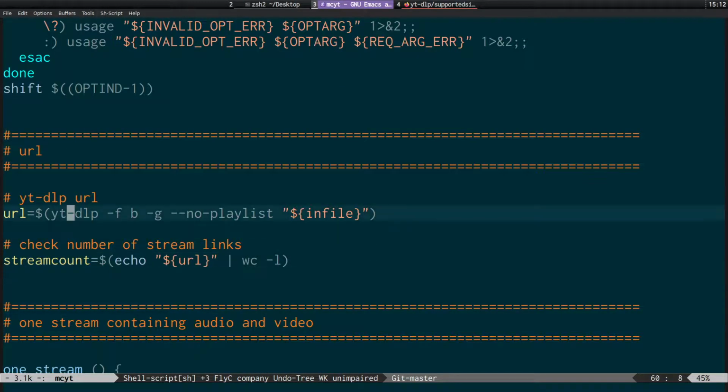So what we then do is we use yt-dlp with the format B option here, not best B, because if you run best, it's actually going to throw you an error message saying that by default it checks for best. So we use the -B option to suppress that instead of running best. And the -G option actually gets the URL, and then we specify no playlist because we may be playing a video that's in a playlist and we just want to play the individual URL, not the whole playlist.